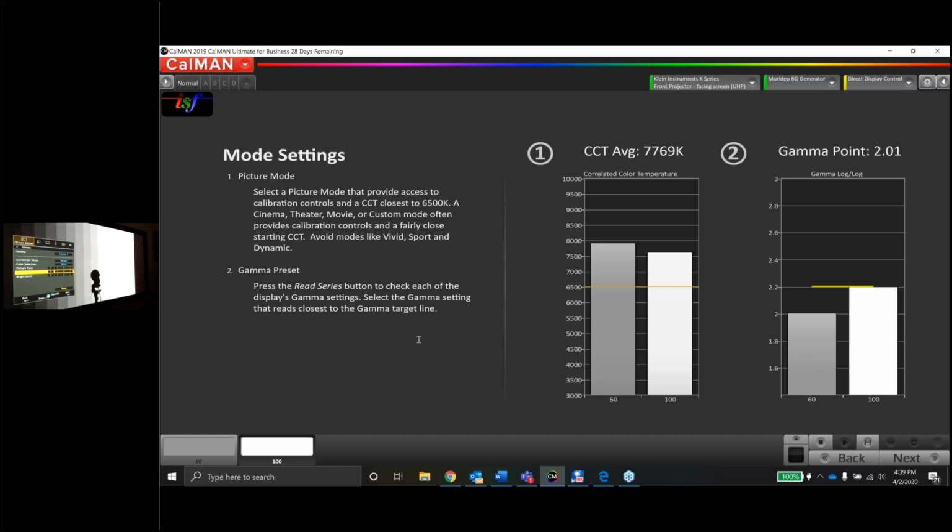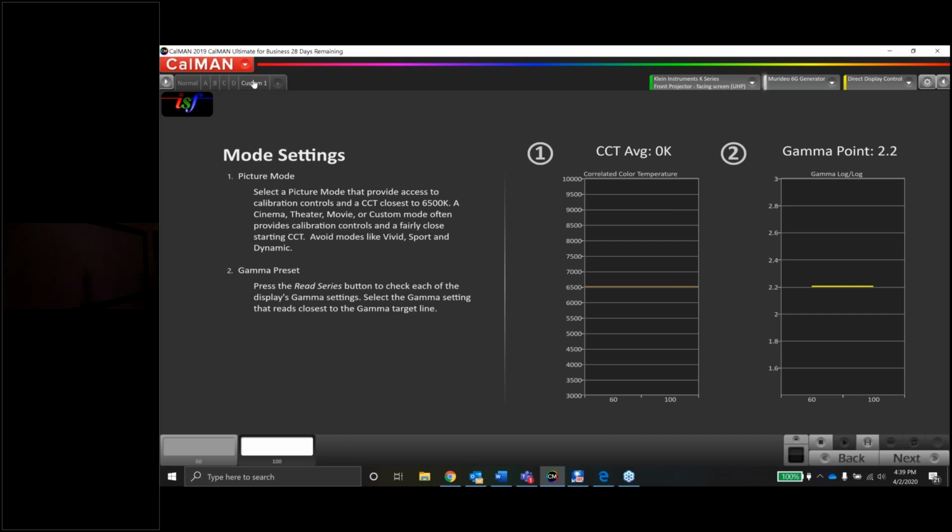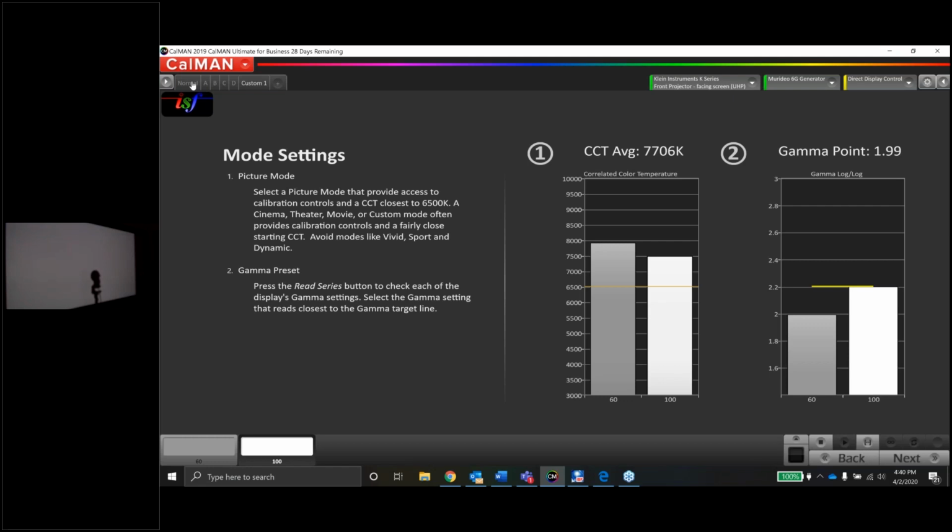I'll go back to default here. And we'll go back. And so now we're in custom 1 for the gamma. Let's measure it and see if it's bad. All right, let's give this a second to sync. And let's take a read. 1.9, so close to 2.0. In fact, it's close to normal.